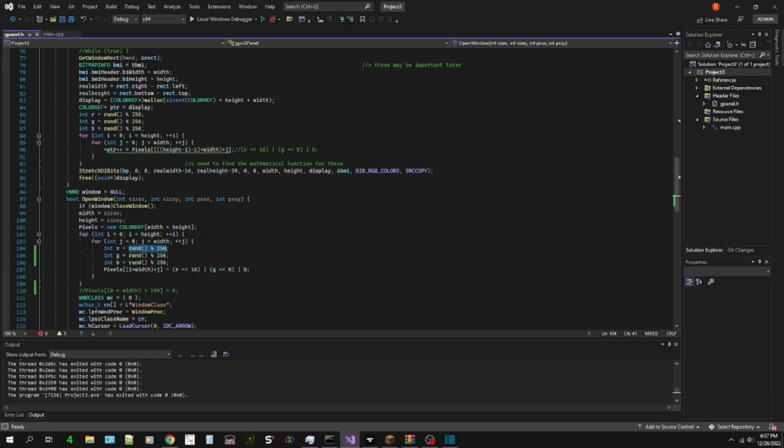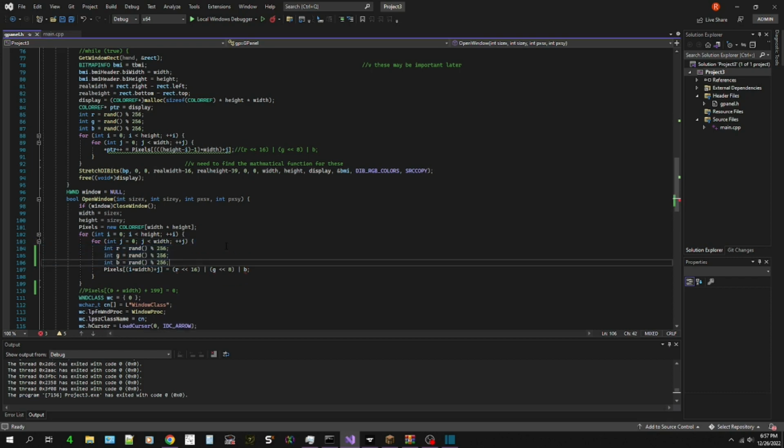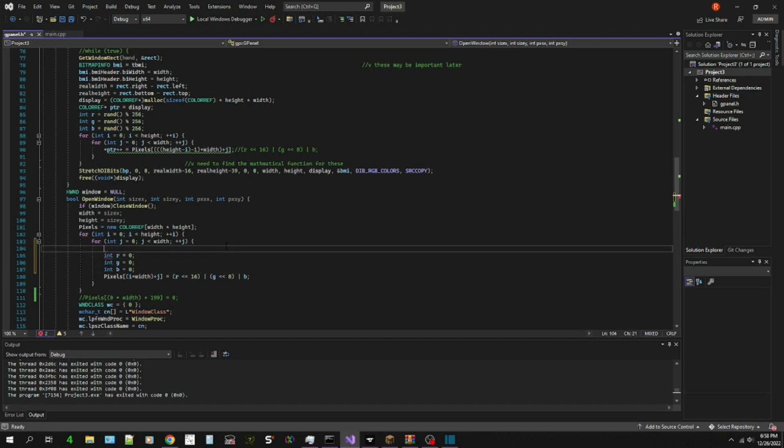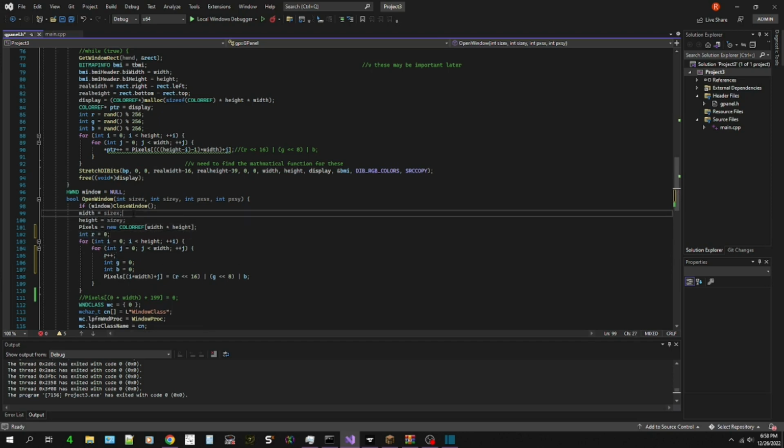But first, I'd like to show some cool patterns and stuff that you can make. So let's see. If I make these all 0, RGB 0, then for each time that it goes across this loop, I will increment R. So we can put R up there.